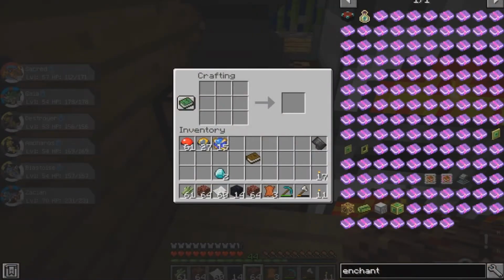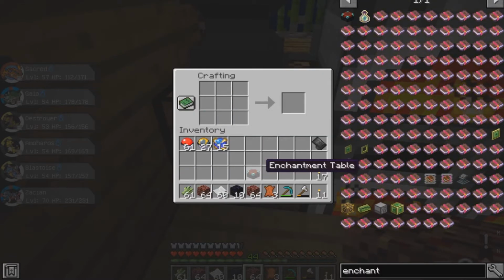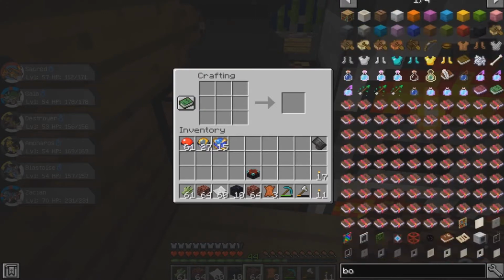Eater, skeeter, pumpkin eater. And then we can just go ahead and do this. And bam. We have ourselves an enchantment table. So can we make bookshelves? That's what I want to know.